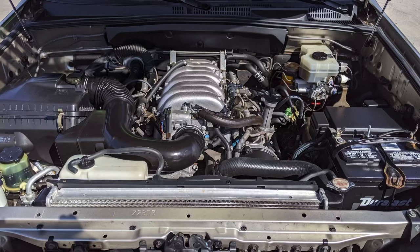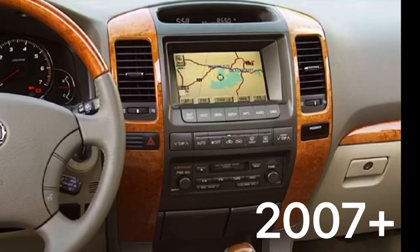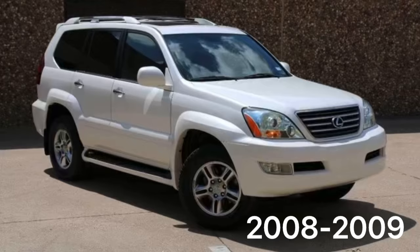In 2007, you got a new generation of navigation and some minor in-car technology upgrades like a DVD player. In 2008 there were exterior changes: chrome door handles, a darkened grille, and different wood and leather options, but overall it stayed the same from then on. Those are the main differences between the model years.